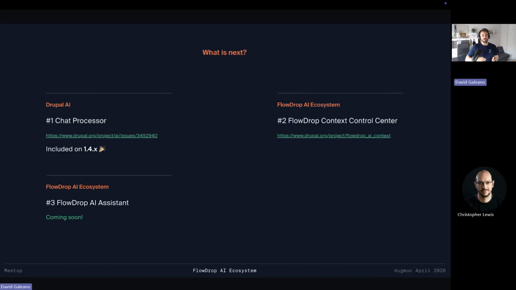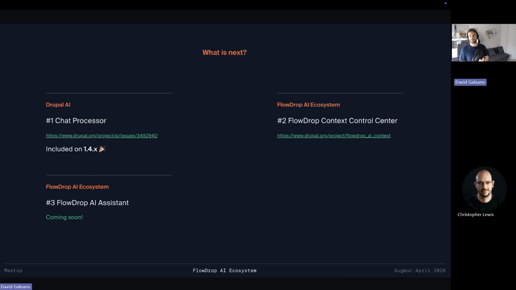So if you start now working with Drupal AI and you install the latest version, 1.4.0 RC, I think, release candidate is the latest version, you will be able to trigger your workflows from the chatbot. This is something that is already there for you. And this is something that we were working on in the issue that you have on the screen. So you can even check what was done there, and everything is there.